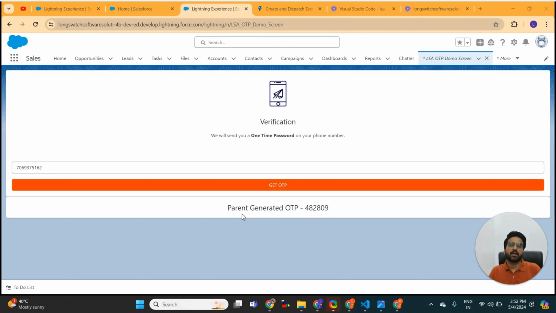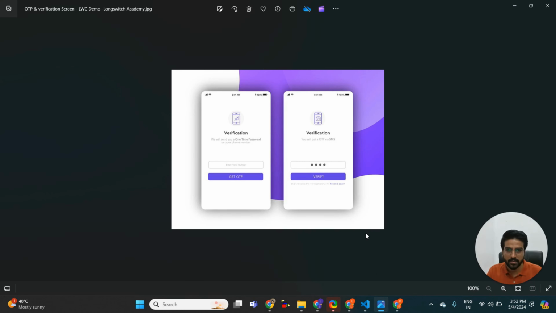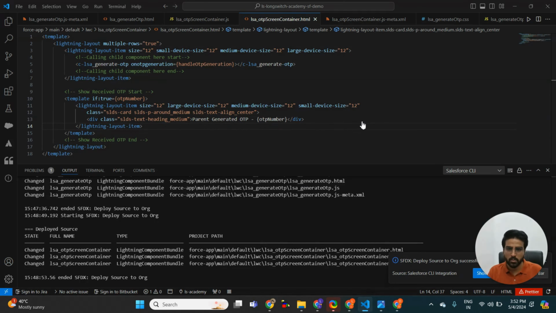Now let's design our verify OTP LWC. Before we do that, let's check out its design. So this is how it should look like. It is almost similar to what we have in the generate OTP, but some changes in the labeling and the label for the buttons. So I'll go to my VS Code.